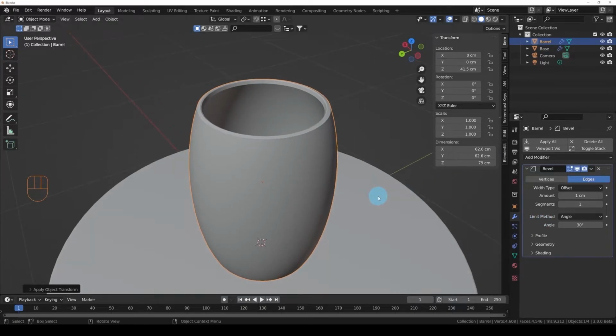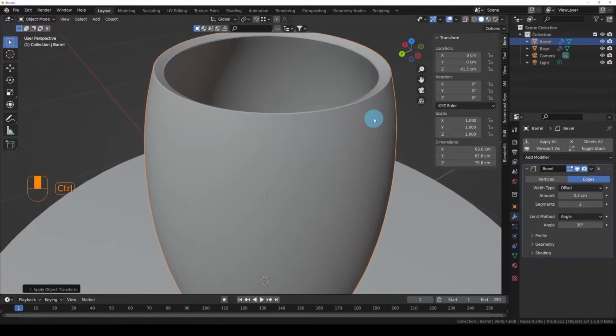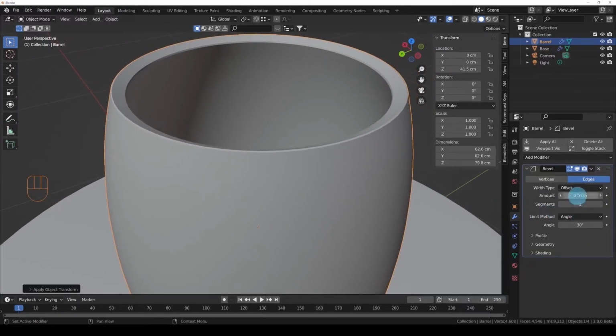So the amount is 1 centimeter. It's too much. Let me see, 0.2 centimeters. Maybe a bit more. 0.4. Yeah. Give it one segment.